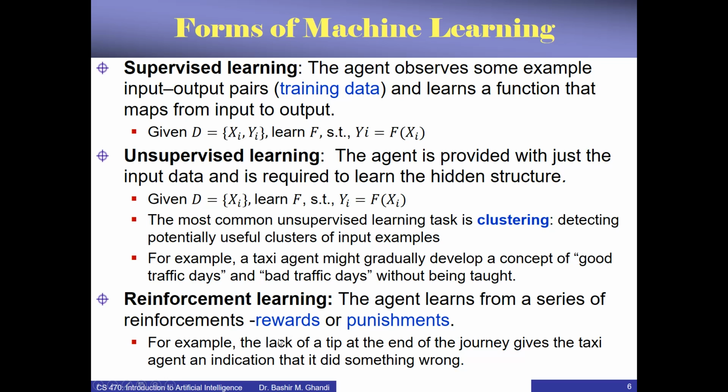Nobody is going to tell it, this is the action that you did that makes you deserve this reward or to be punished. It is up to the agent to decide what actually causes the reward or the punishment it is getting. So these are the three main types of learning paradigm, as they are called. And as I said, we shall be concentrating on the first one here, the supervised learning.